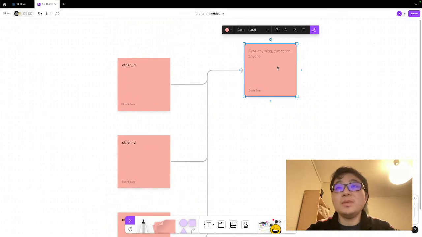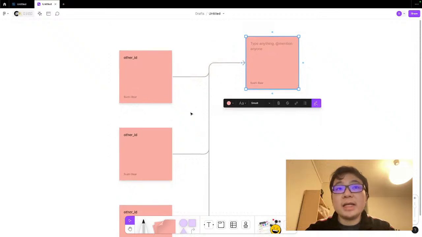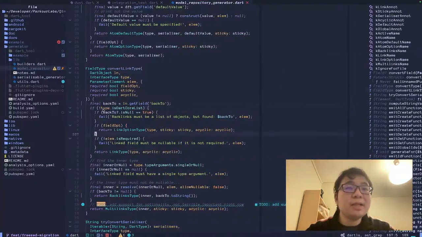So it's impossible for a backlink to be only a single item, because you could not prevent others from specifying this ID as the other ID. So the backlink must be a list, and that's the rationale behind this check.